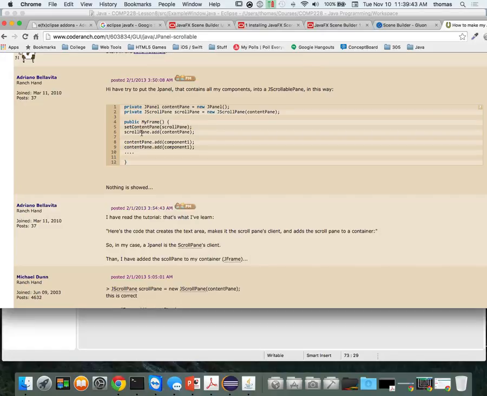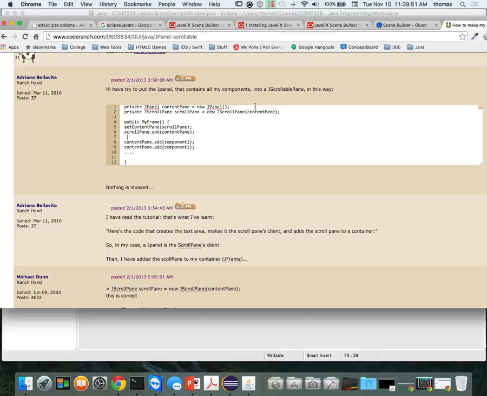And then my scroll pane is making the whole window's content pane. I'm adding my content pane to my scroll pane, and then with my content pane dot add, I'm adding stuff to my content pane, which is what I wanted to do. This is what I want to do here, right? Well, my frame itself has all this extra stuff. So when I set content pane to my scroll pane, it is the outer container, and then I add everything else underneath that. And my scroll pane is equal to content pane. Scroll pane, content pane. This is the JPanel. Okay. Let's try it out.